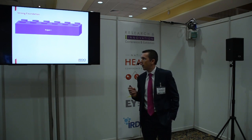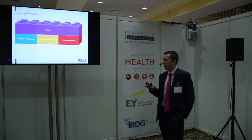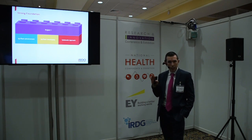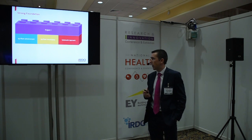So if we just break it down and look at an individual project, how do we go about qualifying that from a science and technology viewpoint? There are a number of key criteria, and people will probably give you detail at a high level as to what they are, but fundamentally there are 3 key points that we need to be able to demonstrate and support. So these are what we should be considering at the outset of our project, and what we should track over the course of our project, and ultimately be able to strongly present to revenue in the event of an inquiry around any given project or any given claim. So again, the strength of these underpin your projects, which underpin your overall claim.